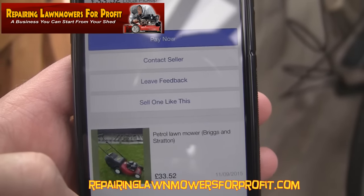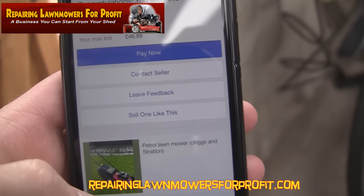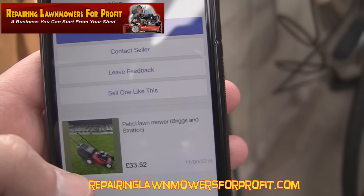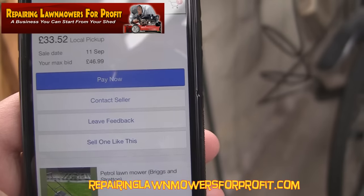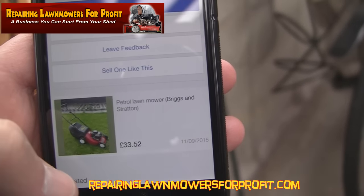Hi, welcome back. I'm just going to go out and pick this lawnmower up. I've actually won this Briggs & Stratton mower for £33.52. It's around 10 miles from my house. I actually put £46 in for this and got this for £33. I'm going to go and pay for this. I wanted cash for it, unfortunately.